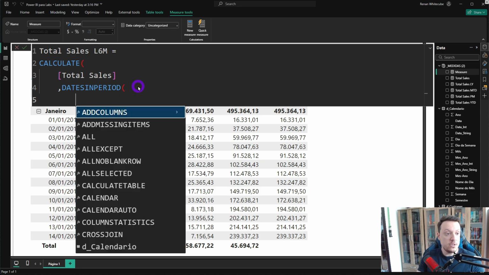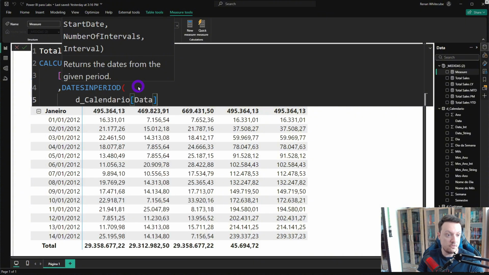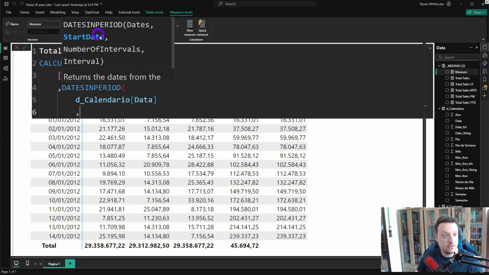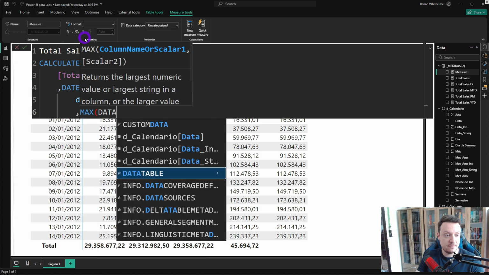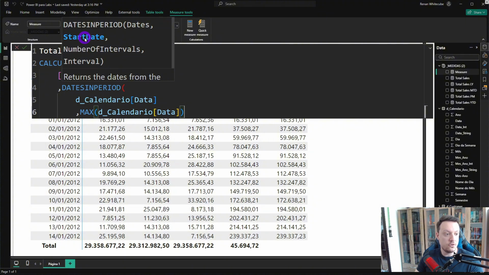What we need to do as argument? First of all, our date, always. Then the start date. The start date will be the max date for our current context. So it will always analyze the context and will bring the max date of that context.